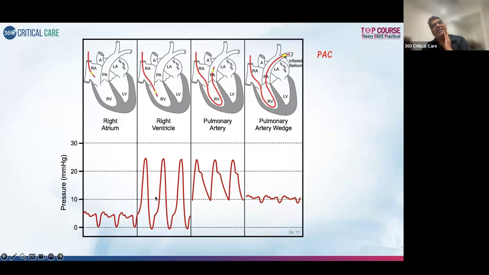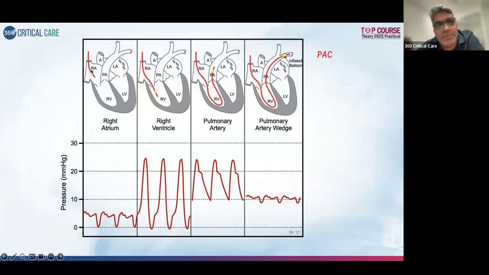This is a PA catheter tracing. You may or may not get it, but as an instrument in a cardiac center, if you are posted for the exam, then there is a good probability that you will get it. So you need to know a few things about the PA catheter. In this case, I'm just talking about the waveform, but as I said yesterday also, you may need to know what are the indications for PA catheter, what are the uses, what are the complications, and what is the evidence behind using it or not using it. At this stage, I'll just talk about the waveform, how you see it in a PA catheter.